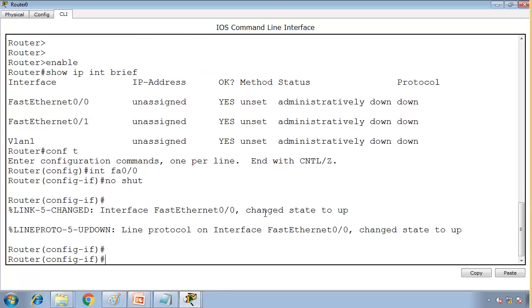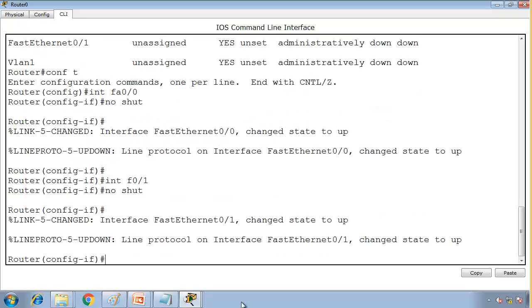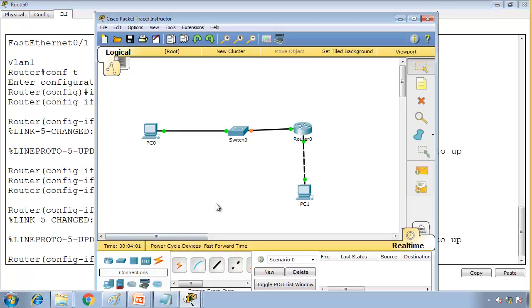So if I say config t, interface FA0/0, give an IP, I'm just going to do no shutdown. I'm not going to test this, I'm just going to explain something. So no shut, just so it's nice and green there. Fast forward time. Now, if this PC, for example, telnets to the switch, the switch doesn't know how to send data back to the PC.